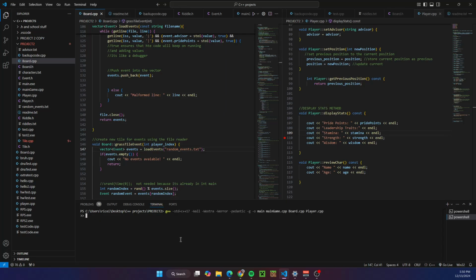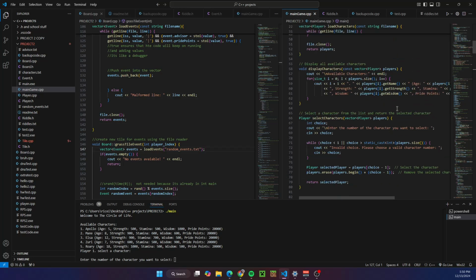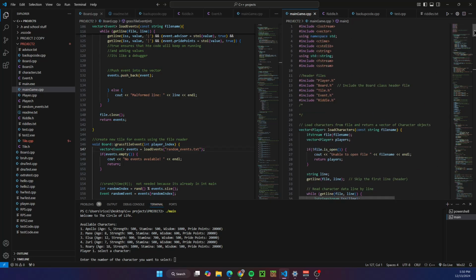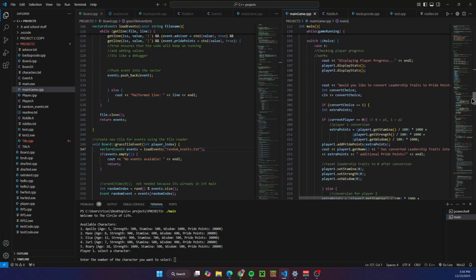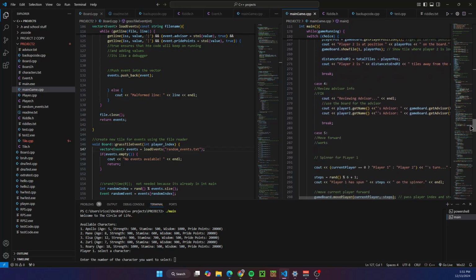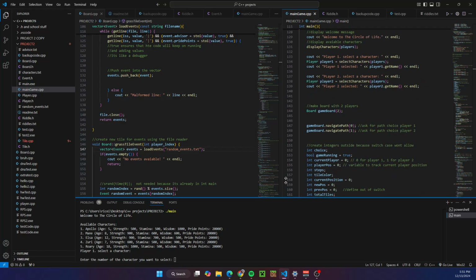Sorry. I use this, what do you call it, compiler, and then it runs. And here's my main menu. It's pretty big. Made a few more functions here. Made a lot of ints because I use switch statements for it. And then I'll just show you how the game works.